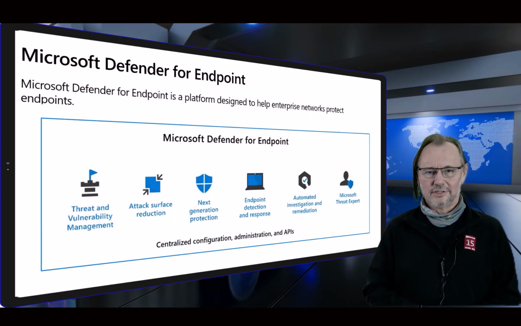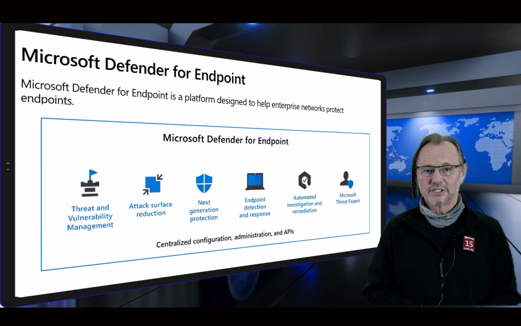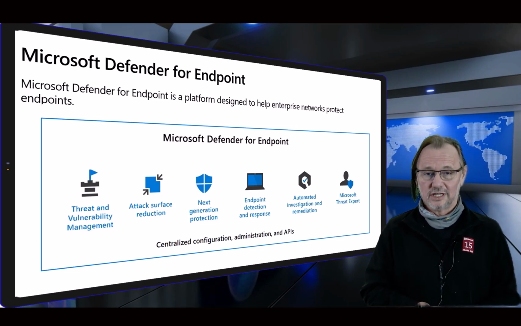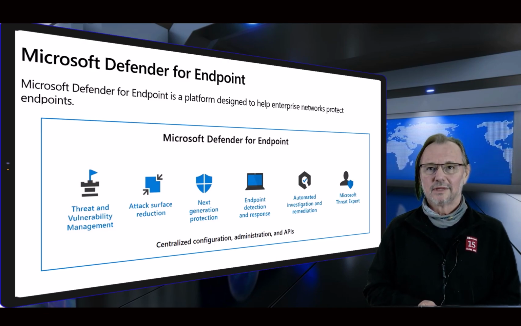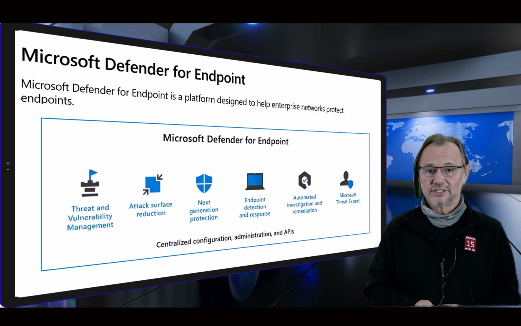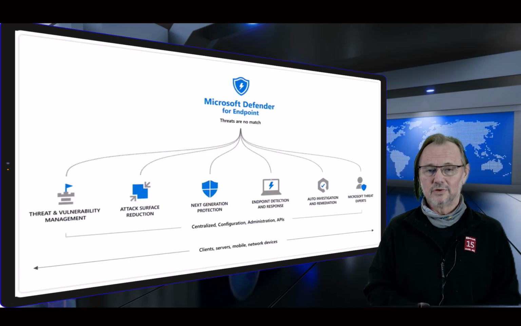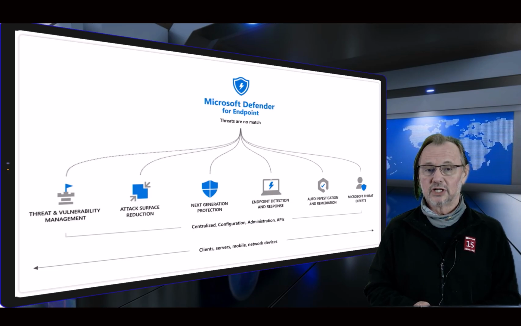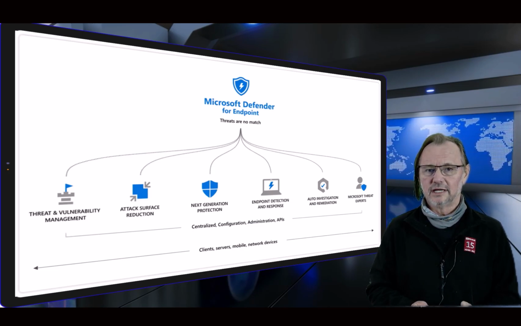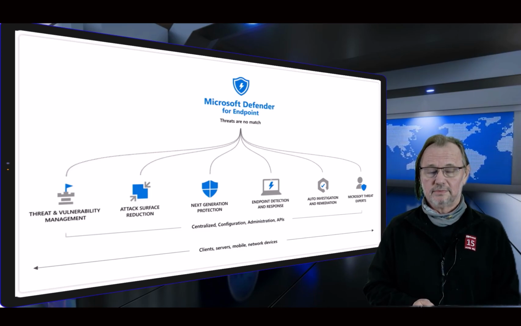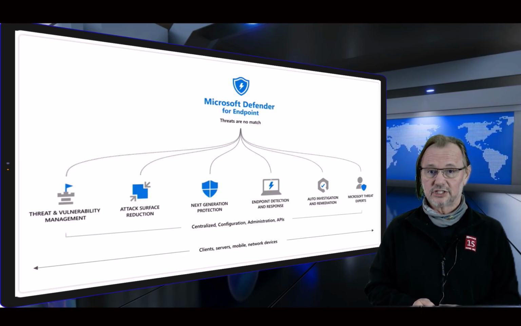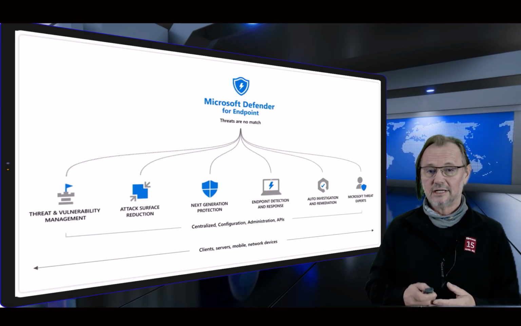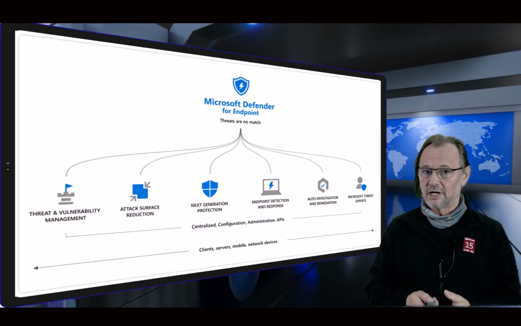Microsoft Defender for Endpoint is a platform designed to help enterprise networks prevent, detect, investigate, and respond to advanced threats on their endpoints. There are a lot of features and capabilities enabling end users in Microsoft Defender for Endpoint. There is threat and vulnerability management, which provides real-time visibility and helps identify ways to improve your security posture. There is attack surface reduction, which eliminates risk from unnecessary surface area and restricts dangerous code from running.